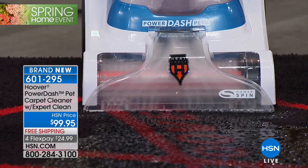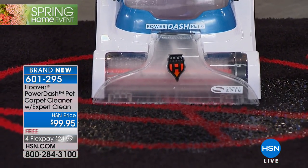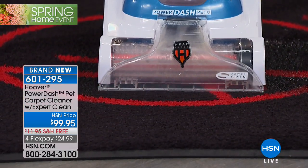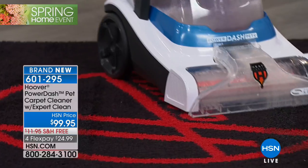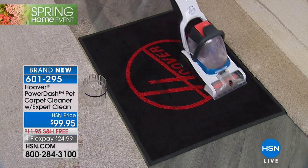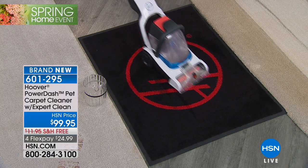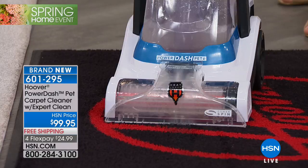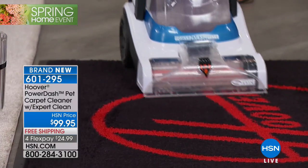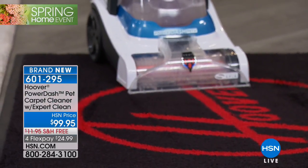I want you to see right here. You can actually see it sucking in. You see it before it gets to it. And this is just plain water, no solution. So imagine this is milk, and you don't want that milk going into your carpet because it is gonna sink to high heaven. This is going to suction all of those messes up as well as cleaning them. Exactly. Let me go over it a couple times, till your water's clear.